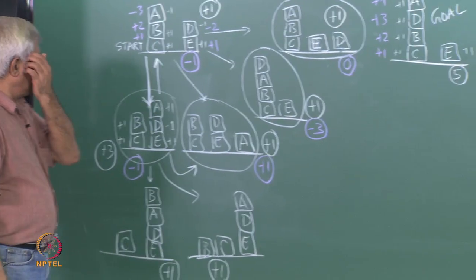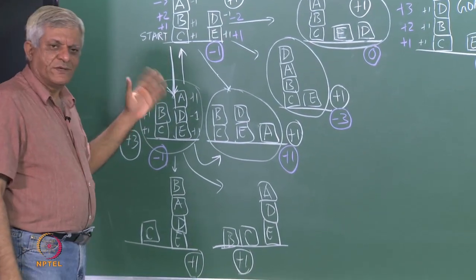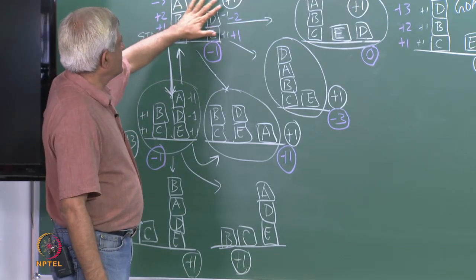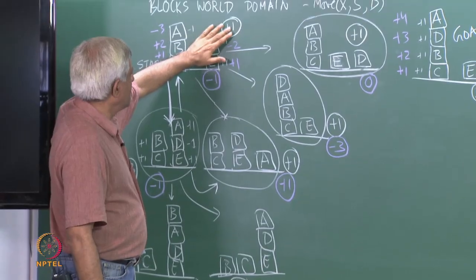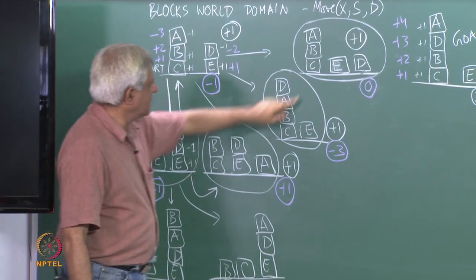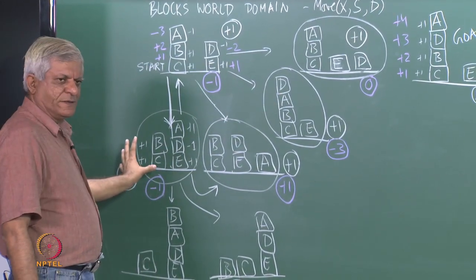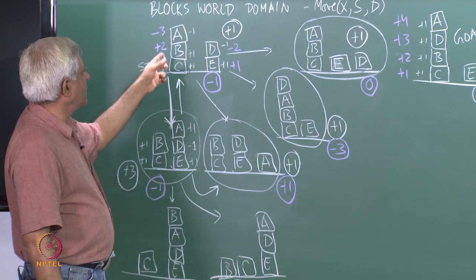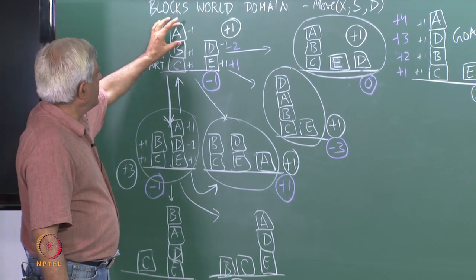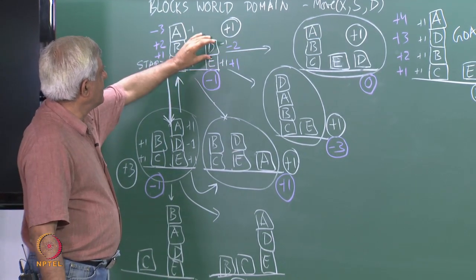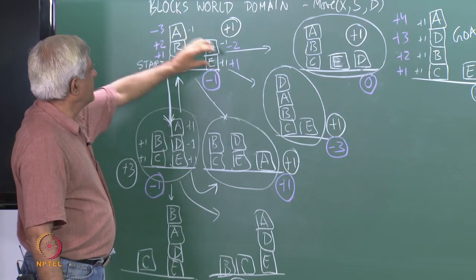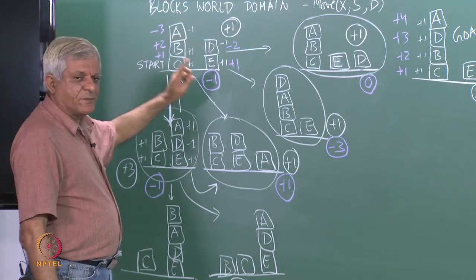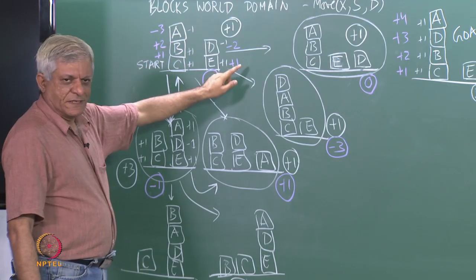Okay, so, now let us pause and look at what this heuristic function is, how it is evaluating the situation. The first heuristic function took this as +1 and this as +3 and this is always +1. So, it thought that this is a good move to make and it made that move essentially. Now, when you look at the problem, you can see that the optimal solution is when you pick up A, put it down somewhere, then pick up D, put it on B, then pick up A and put it on the top. That is the optimal solution. So, the first correct move to make is to pick up A and put it down on the table.